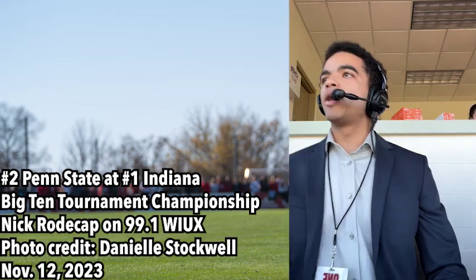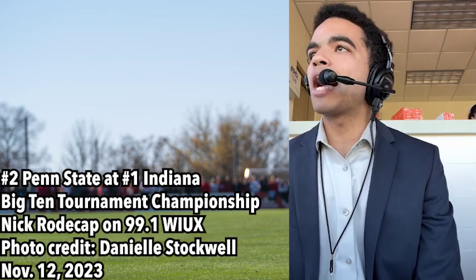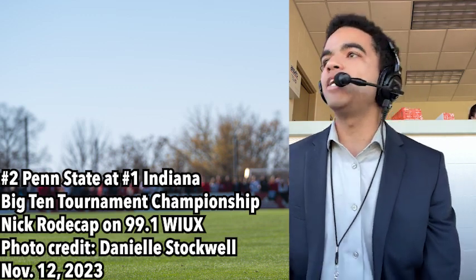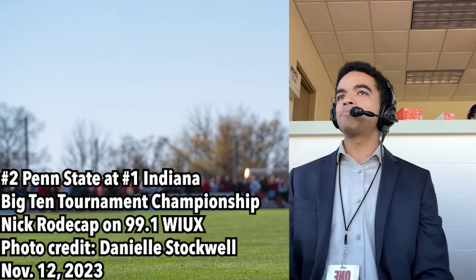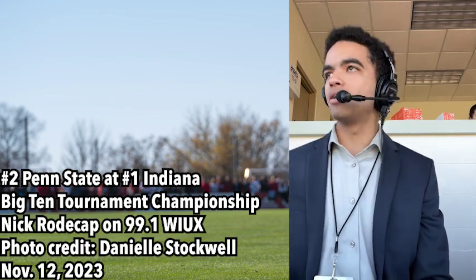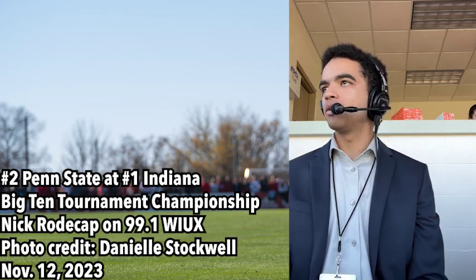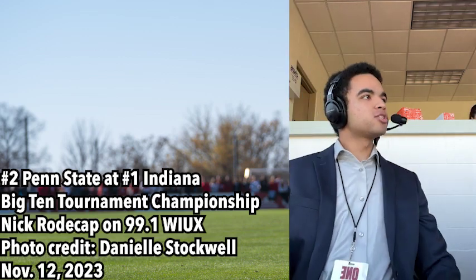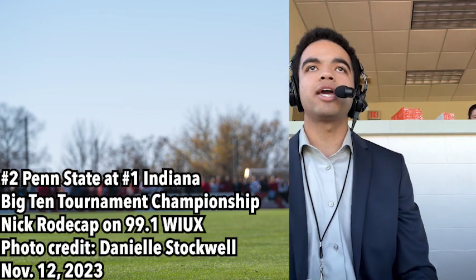23 seconds remaining in regulation. Harms will take as much time as he can. Places the ball at the top left corner of the 6. 20 seconds remaining in regulation. Crowd is on their feet. Standing room only almost at Bill Armstrong Stadium. Clock stops. Of course, the official is not content to let Indiana just ice this game away. Harms will put as much behind this goal kick as he can. The right foot strikes the ball. And it goes across midfield. Clock back winding away. 15 seconds remaining as the goal kick bounces out of bounds.